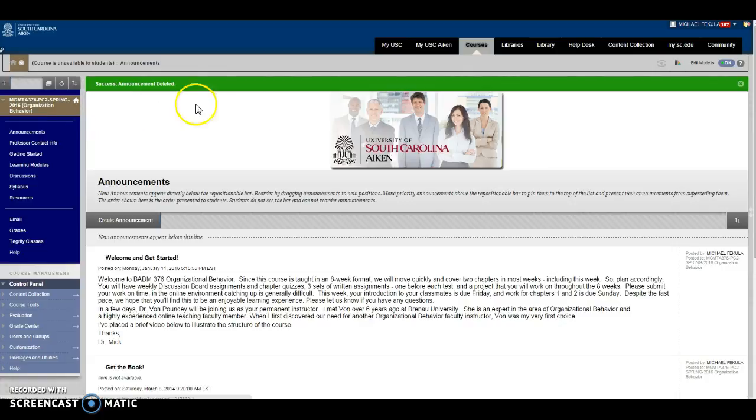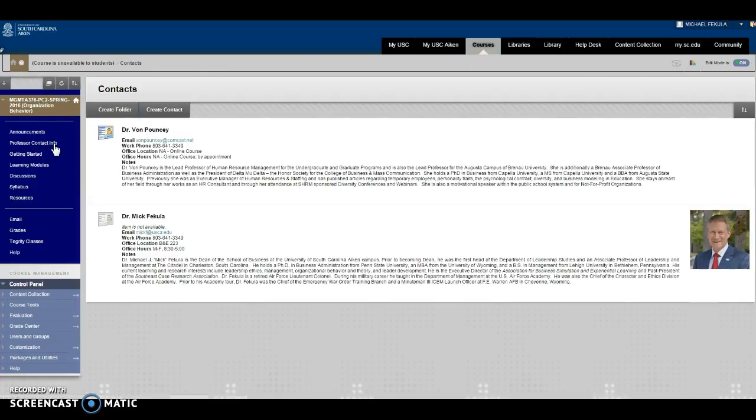In any case, as far as navigation goes, this particular course has an announcements button on the left there. When you open the course, it will traditionally show up as announcements on the first page. We've put our contact information in the second button on the left there. Vaughn's information is on top, mine's on the bottom. Feel free to contact either of us if you don't hear from either one or the other to get the information that you need to find out what's going on. But email and phone numbers are also there.